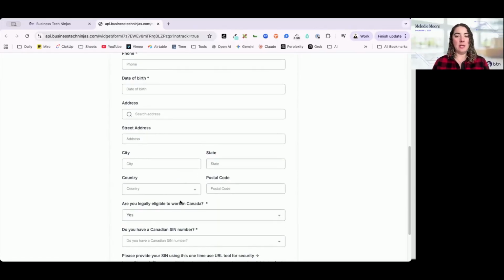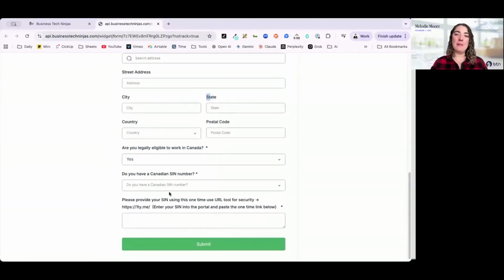Some things that stand out to me here is you've got postal code here and state. Now, if you're familiar with Canada and the US, the US uses states, Canada uses provinces, the US uses zip codes, Canada uses postal codes. So it's a bit interesting to have the inconsistency between the two. Mostly this is aimed at Canadian people, so I would probably stick to Canadian terms like province and postal code. But the biggest drawback, the fundamental flaw, is the lack of consistency across this. You're using a Canadian term here and then an American term here. Somebody didn't think this through.